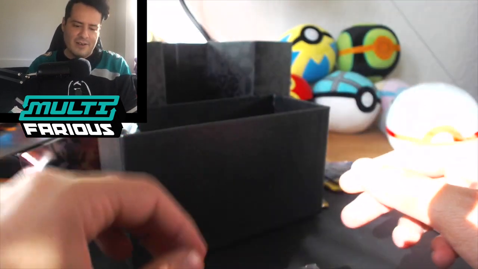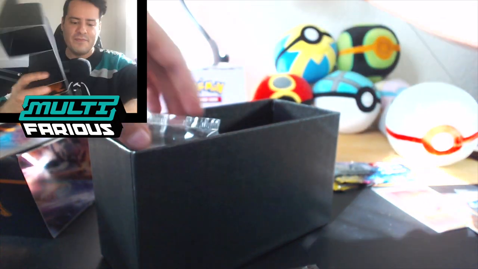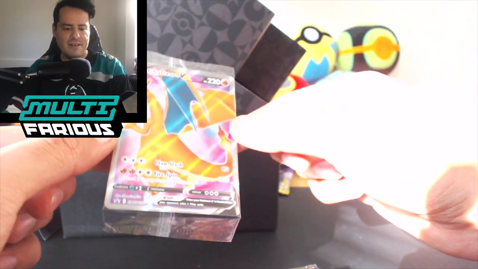You can probably see how sparkly the cards are once I actually pull some stuff. Oh, here are all the energies they promise. And where's that promo Charizard V card that they said was in here? Here it is. Okay. So here is that promo Charizard V card.